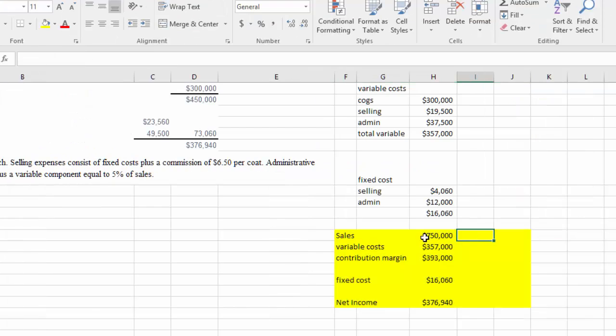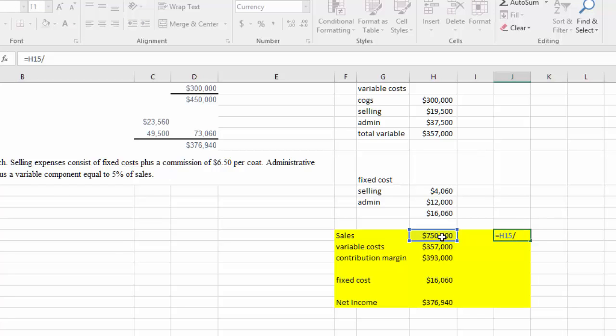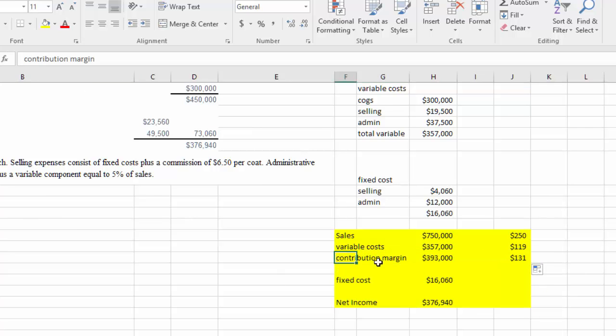Now, when we look at this here, one of the things that we want to think about is what is the contribution margin per unit? Because this is going to flow into the additional information that we need. So we have 750 divided by the number of units, and we already said the number of units was 3,000. So it's 250 minus our variable costs, which is 119, and then we have our contribution margin of 131. And then our fixed cost, we don't actually use in terms of a per unit basis, but the idea is that now we have the variables that we can do the calculation.